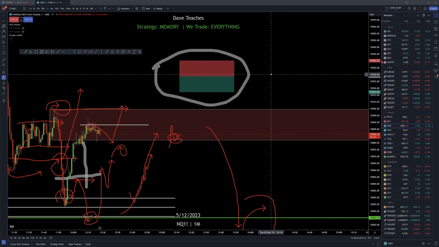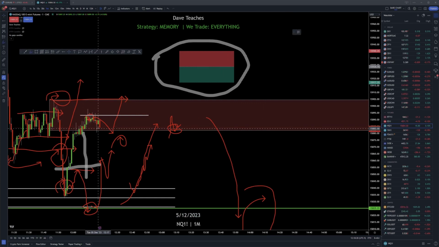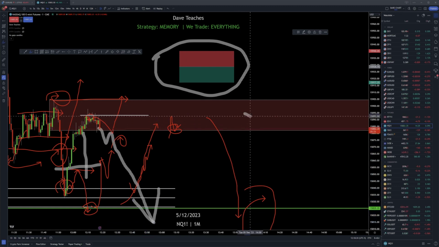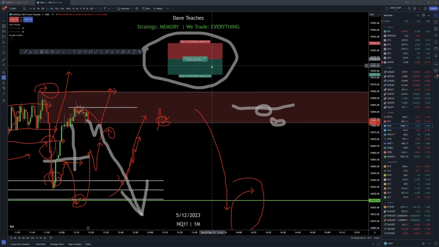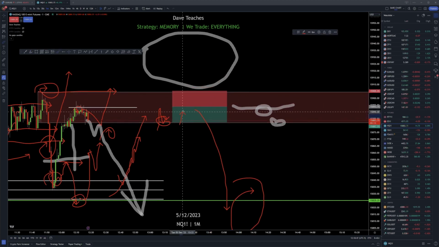That means that greed has to be under control. So guess what? If this ends up trading further down and going all the way down into here, that means I need to be content that I got in here and I took my profit here. Why? Because being content with this same dynamic, there's going to come a day where all I'm going to need is price to tap in and go below something. All I'm going to need is to see that happen.